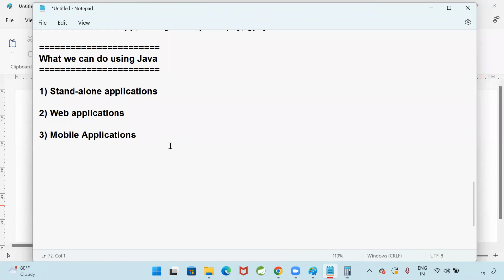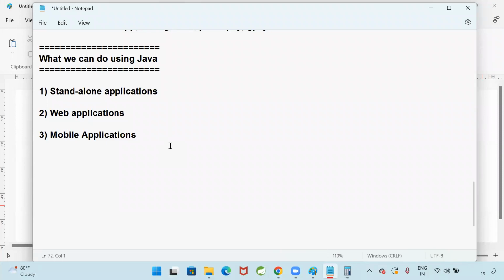What is a web application? The application which everybody can access by using the internet, that is called a web application. Can you give some examples? Gmail, Facebook, IRCTC, MakeMyTrip, Naukri.com, LinkedIn. These all are web applications. One web application, everybody can access by using the internet.